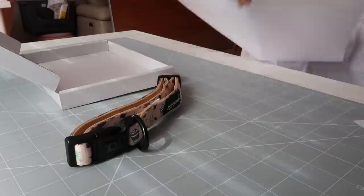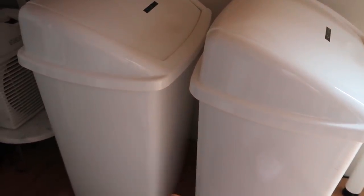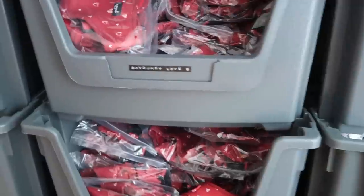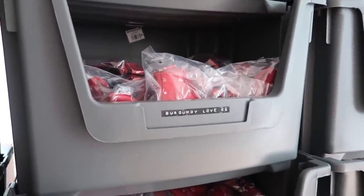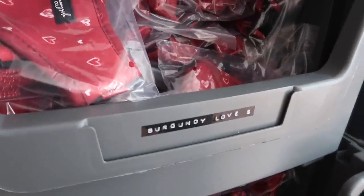I'm going to package up this order now. I've just printed off the slip — this one's for Shannon, order number 183, and she's ordered a medium porphy cups collar. Under my packing desk I've got two bins — one for plastic and one for pretty much anything else like the back of stickers. All the soft plastics are going in this bin so I can empty it into a bag and take it to the co-op. I also bought a label maker and I'm obsessed with it — I got one of those Dymo ones and I'm so pleased I did. How could I not label the boxes?